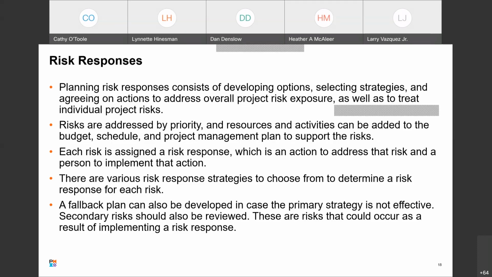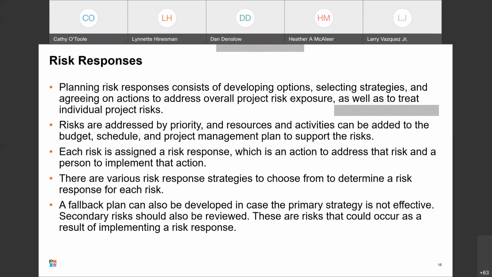With qualitative, you can add numbers to measure and create that pretty little probability and impact assessment or matrix. And in a quantitative analysis, you're looking at how this is going to affect one of my objectives. Is it going to make it not be delivered, or am I not going to deliver what the customer wants, or am I going to deliver something that is going to take twice as long because of that risk? That's the difference between those two.